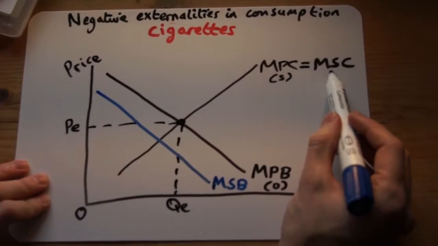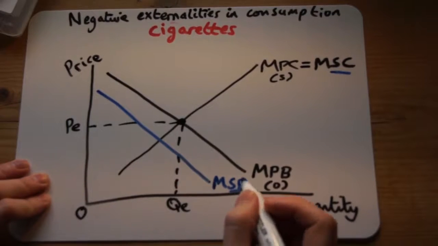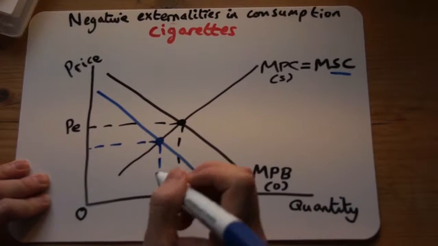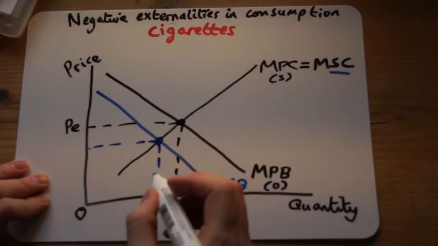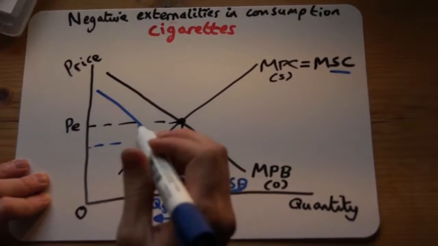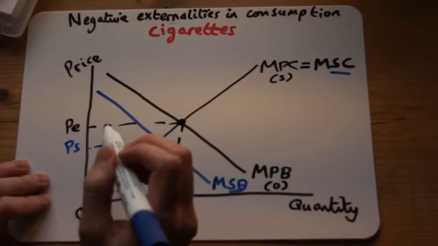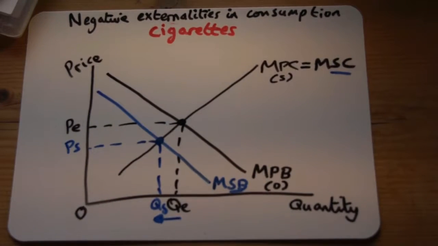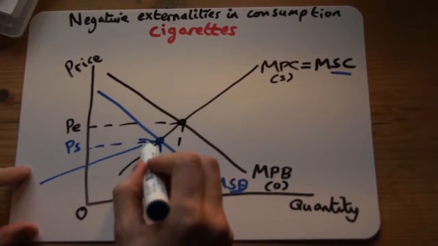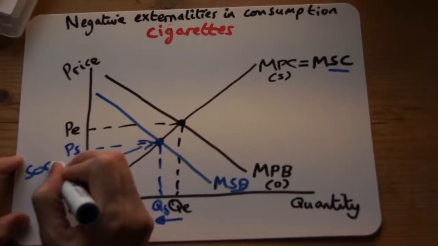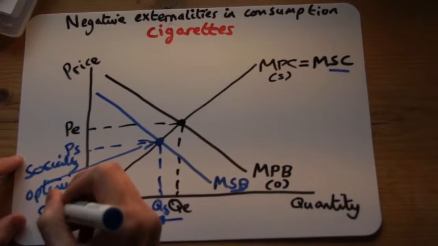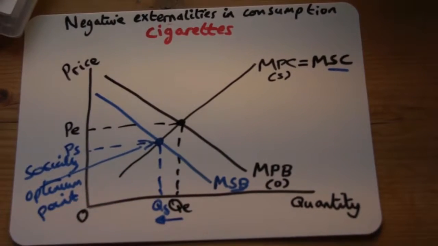So we find the social cost line and the social benefit line, and that gives us the socially optimum point of consumption. So we have here, as you can see, less consumed if we understood the effects of cigarettes, and there'd be a cheaper price simply because producers would have to charge a cheaper price because there's less being consumed. So we found then the socially optimum point. That is the point at which we would consume as a society if we understood the negative effects of cigarettes and didn't just think about our private benefits.